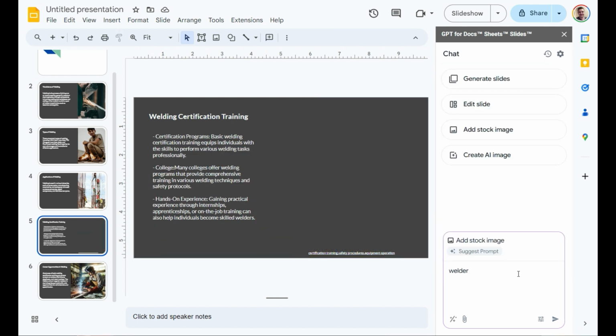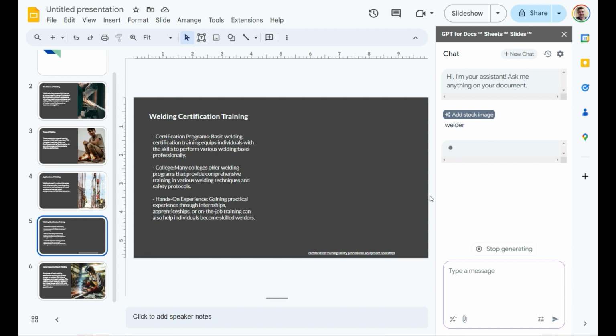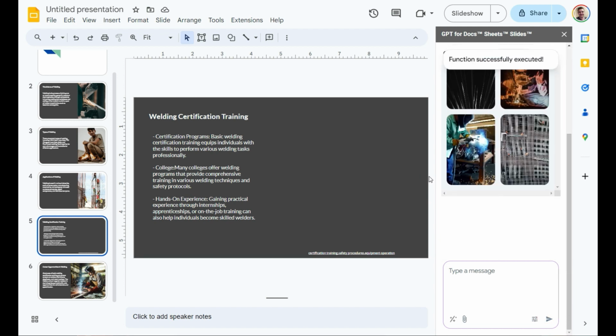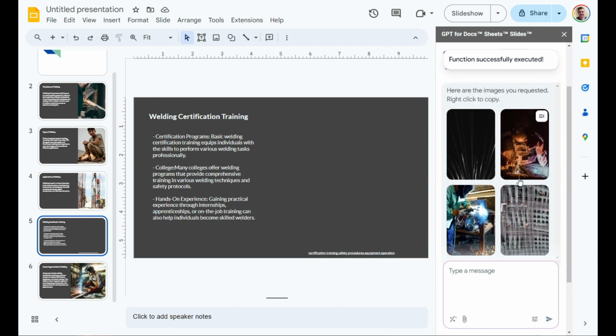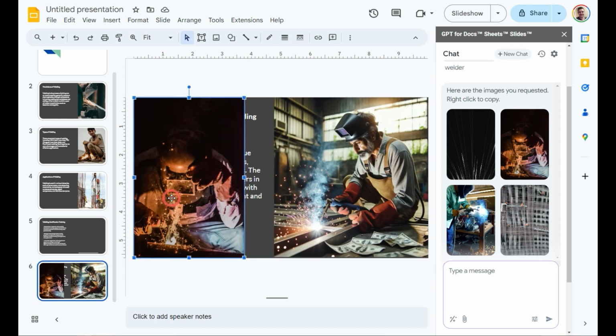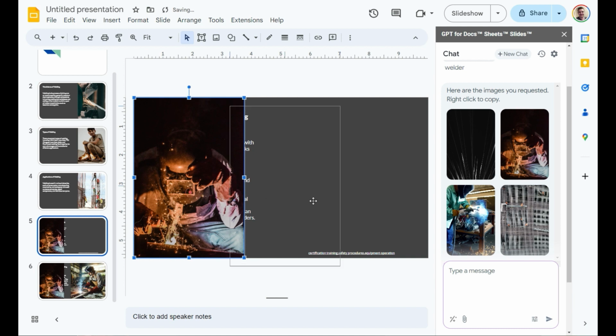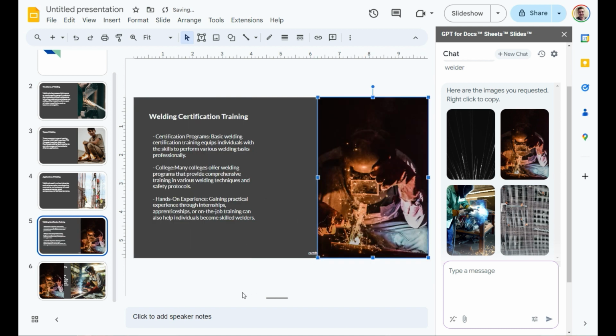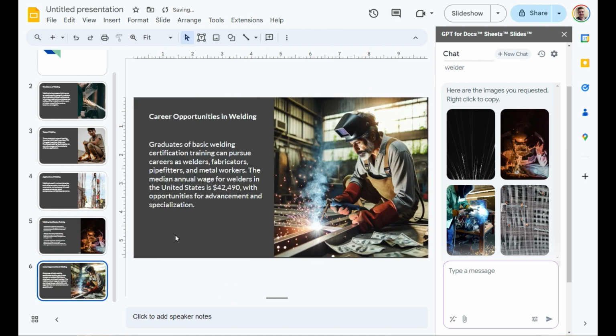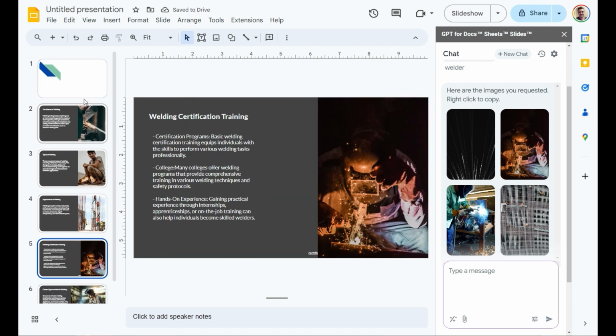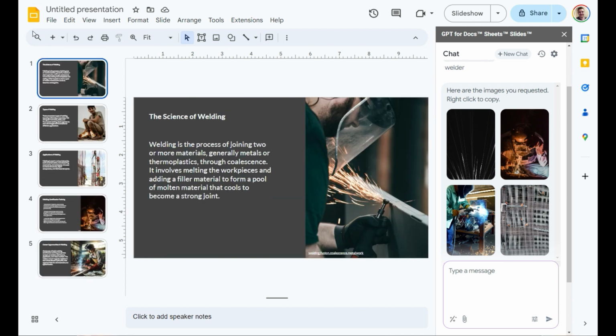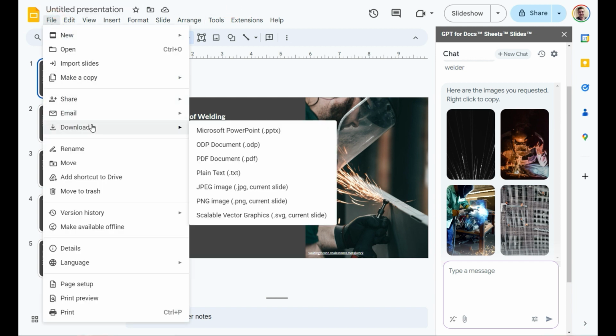We're going to see how the add stock image option works out this time. Hopefully it works out a little better with something easy like welder. And yes, it looks like we are going to get a possibly better image. We'll see how that works. Once again, it puts it on the bottom slide, so just watch out for that. But as soon as we get that up here, boom, we're looking good. Delete that out of the bottom, and pretty much an easy PowerPoint build. So if you need to do a quick little school presentation or something like that, pretty easy. You could just go right here, download, email it, share it, and boom, you'd be done.